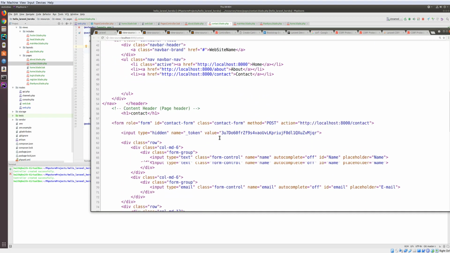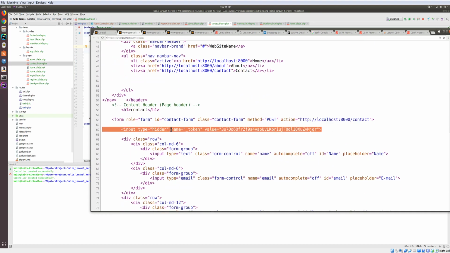What it does is add a hidden field to the form with a value that secures this form. It's like a checksum that verifies that data in that form has not been tampered with when it comes back.